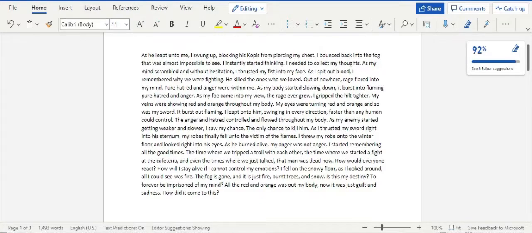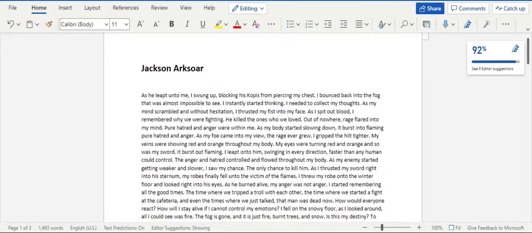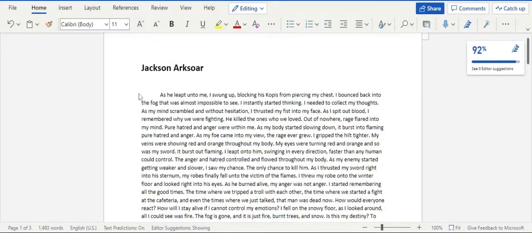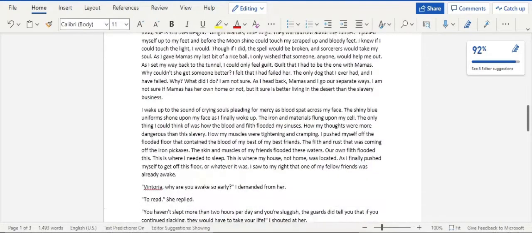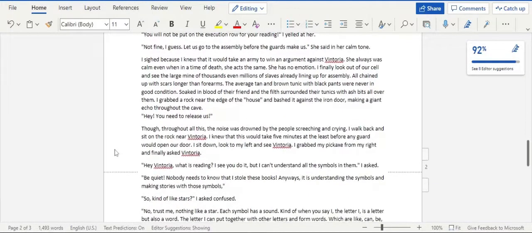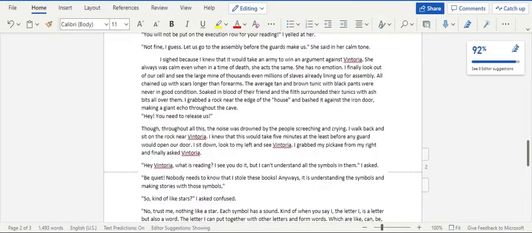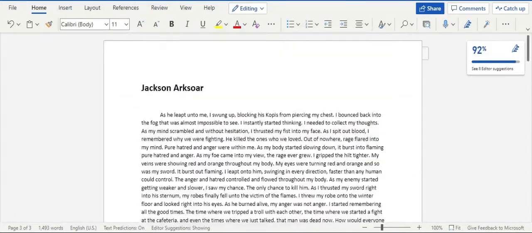Hello guys, welcome to the third tip. In this tip, it's very simple. Just remember to indent. If you don't know how to indent while typing, you gotta click on the beginning of the paragraph or sentence and click Tab. This creates an indent in any paragraph. And as you can see, it's creating indents wherever I add it. This is a conversation between the characters. And now you won't lose 20% of your essay. Boom. Easy thing, but it costs you a lot of points.